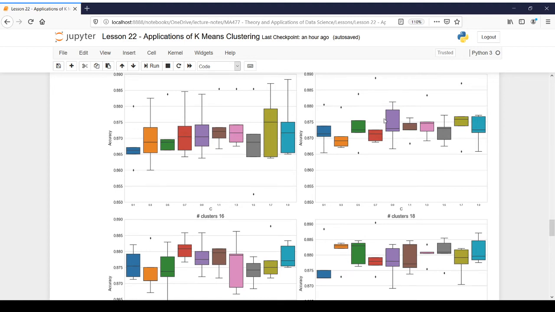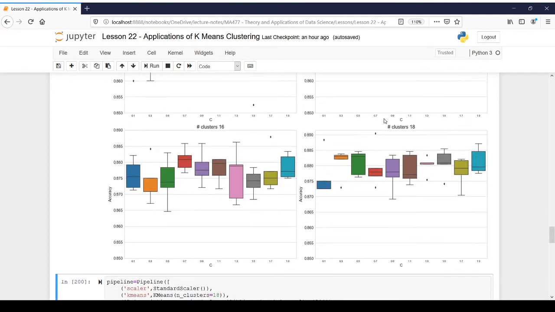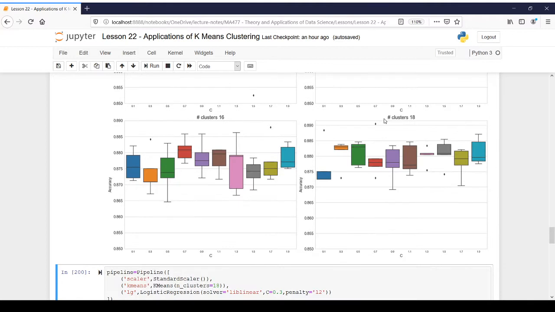All right, so looking at this, it seems like if we first transform our data into 18 clusters and then apply logistic regression with a penalty of L2 and a C of 1.3 or 0.3, we might beat our performance before.